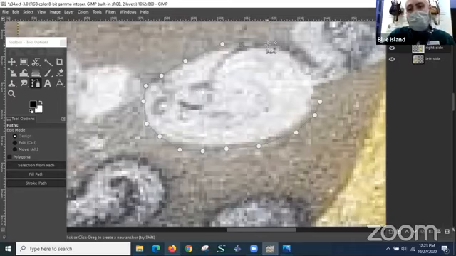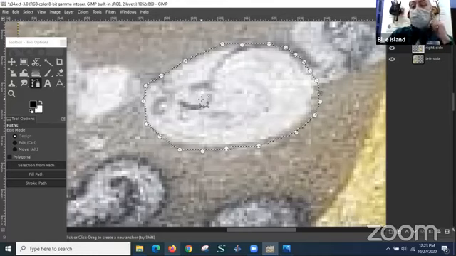And kind of trying to get the outline too, because that's part of it. And so I just drew a big box around this thing. And then when you're finally done, you hit the enter key and it turns into a selection for you. Great. Now, what we want to do is paint a different color on another layer.